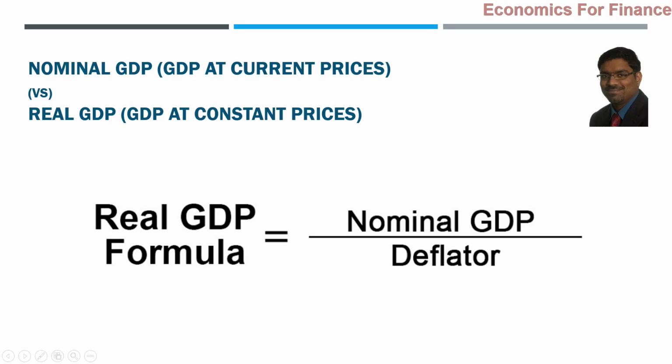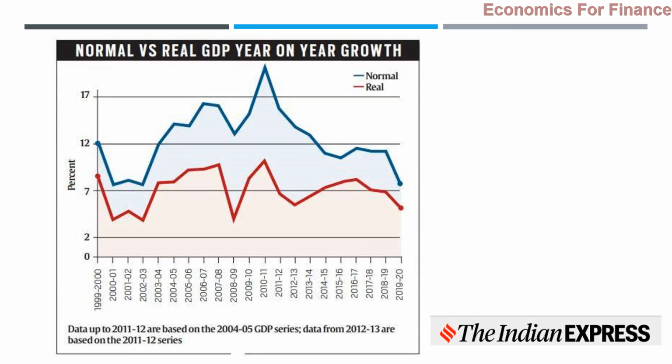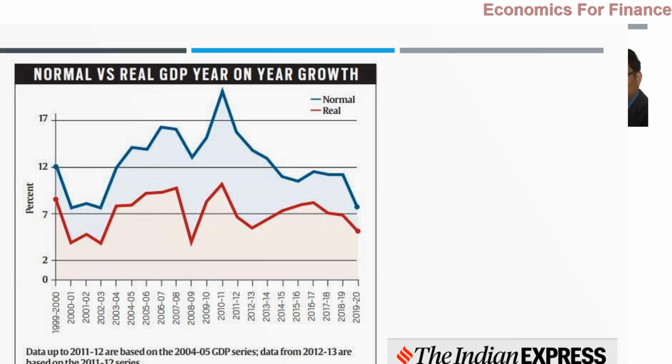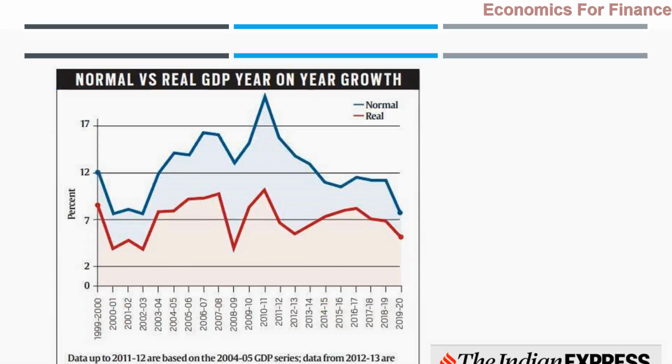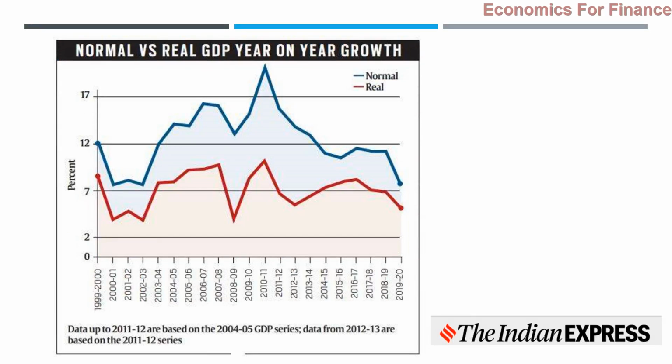And when we do the comparison, consistency has to be there. That is why we have to take one base year. And this base year should not ideally be changed too frequently, as per many economists. But once again, what is frequent and what is not is subject to debate. That is not in our hands. Definitely the government will decide what the base year should be, and once the base year is decided, the deflator can be calculated by the economists in the government. So that is the difference between real GDP and nominal GDP. Because the topic has come, one more point I would like to draw your attention to.